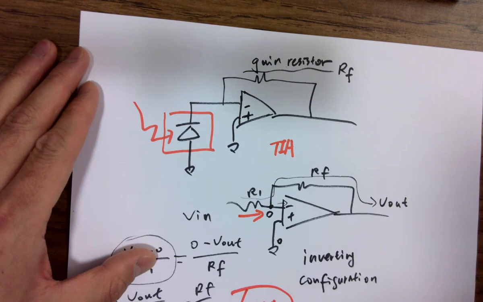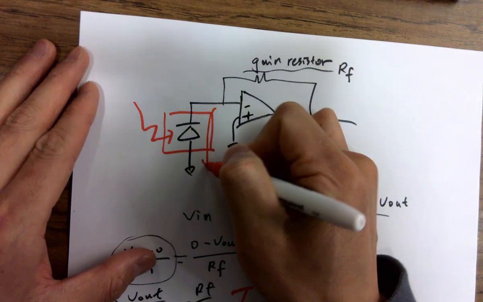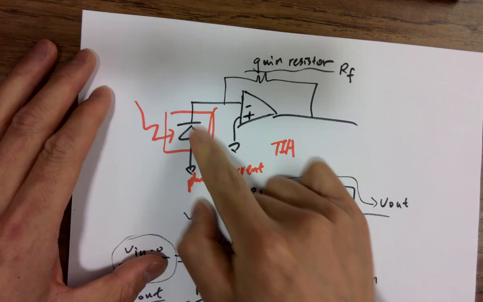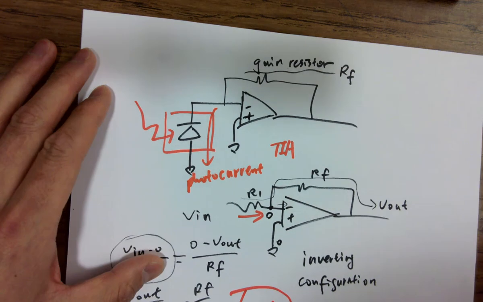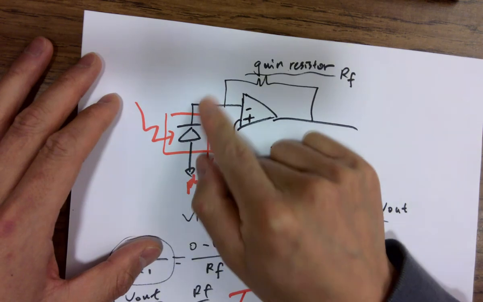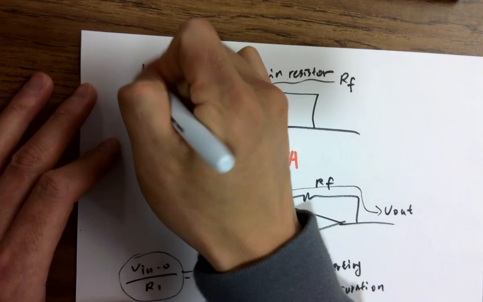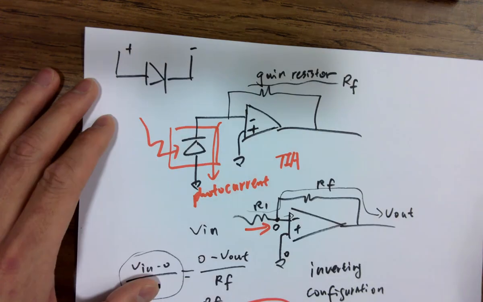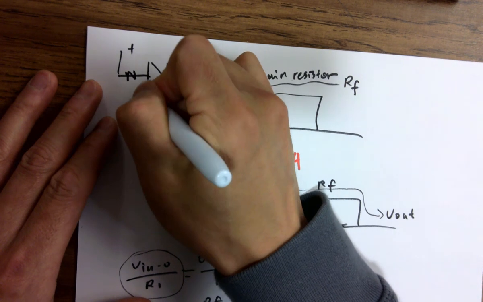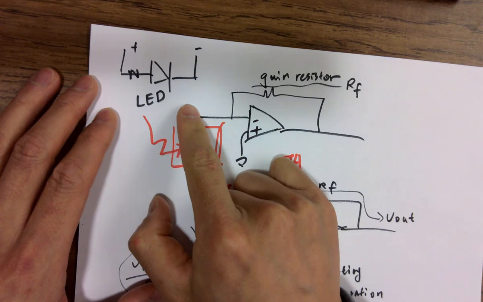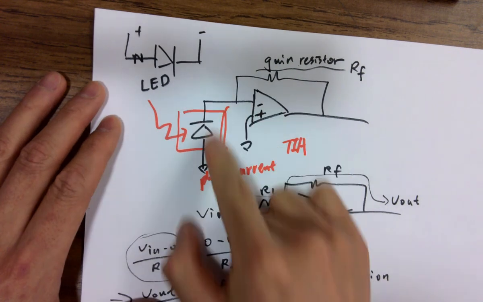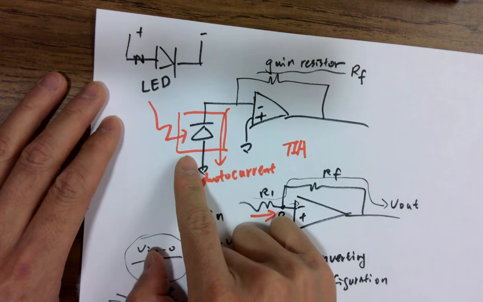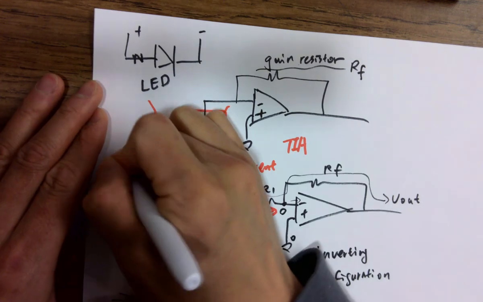It's a PN junction, and there will be a very tiny photocurrent going through the diode in this way. It's really weird, right? Usually you think it has to be forward biased in order to run something through it. If you forward bias it, this is called an LED, a light emitting diode. If you reverse bias it and connect it to a TIA, this is not an LED anymore. It's doing something reversely. And this is called a photodiode.